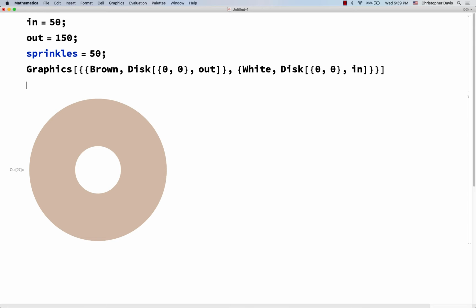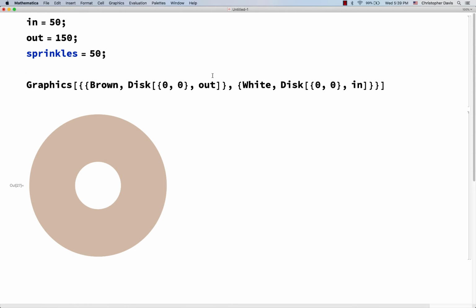And how am I going to represent those sprinkles? Well, I'm going to use discs, but much smaller than the two discs I've drawn here. I'm going to use discs of radius 1. Here was the radius of this, it was radius 150, so I'm going to use much smaller discs here. And where do I want the centers to be? Well, I want the x of the center to be between negative 150 and 150, and I want the y of the center to be between negative 150 and 150.